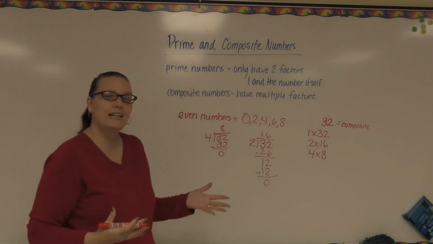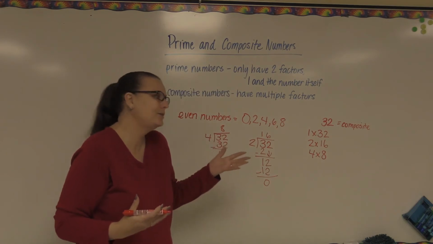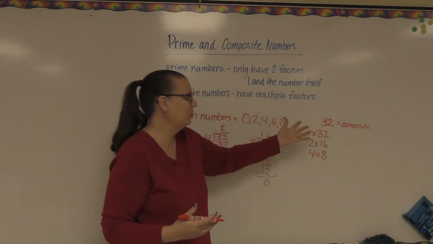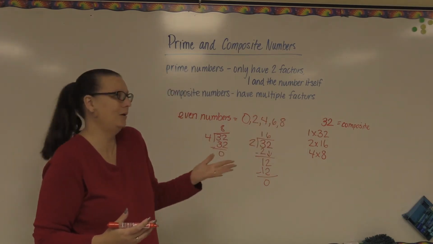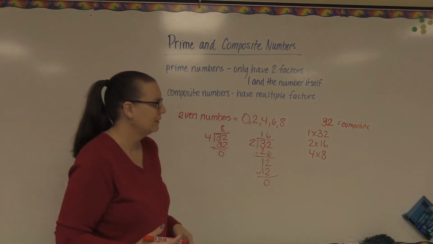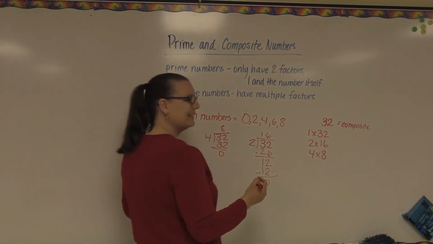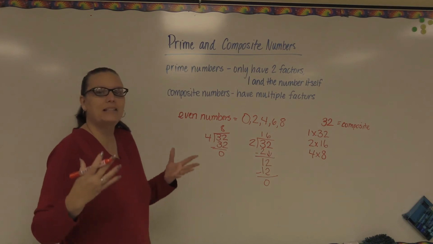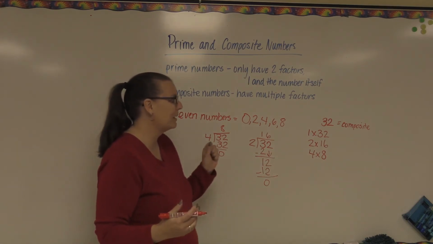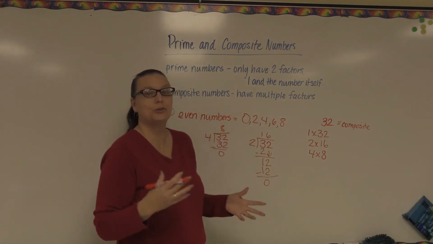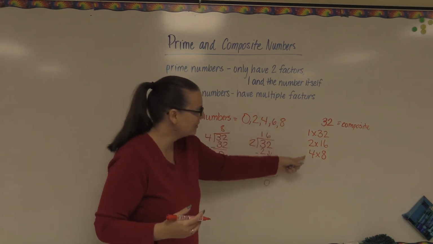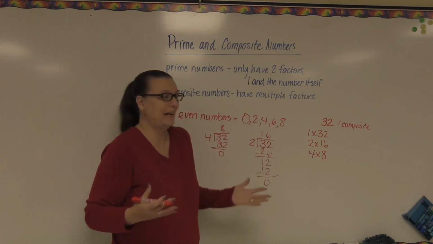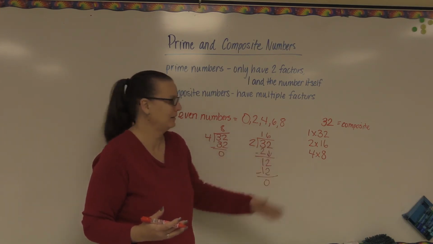Okay? I can check and see if it's divisible by 5, again using my tricks. Does this number end in a 5 or a 0? No, so it's not divisible by 5. You can't count by 5's and get 32. What about 6? Well, 6 has another trick that I haven't shown you yet. To find out if a number is divisible by 6, it has to be divisible by 2 and 3 because those are factors of 6. So let's check our list. It's divisible by 2, but it's not divisible by 3. That means it can't have 6 as a factor.